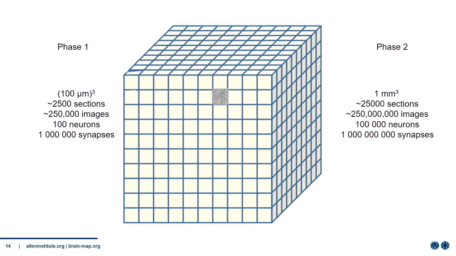We're trying to get 250 million images recorded within a 6-month time period, which equates to, in terms of raw data, around 3 petabytes. Mind you, with the new modifications of our microscope, we could image this original data set here in about 3 days. Traditionally, last year took about a month.